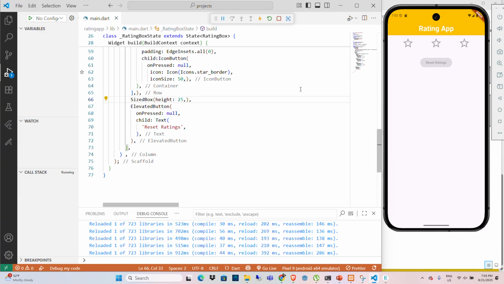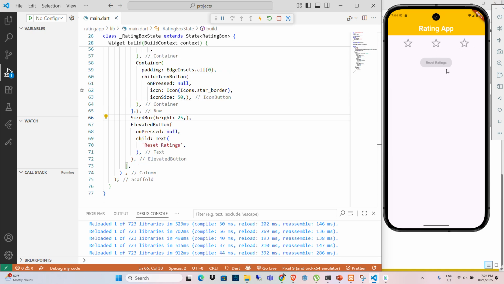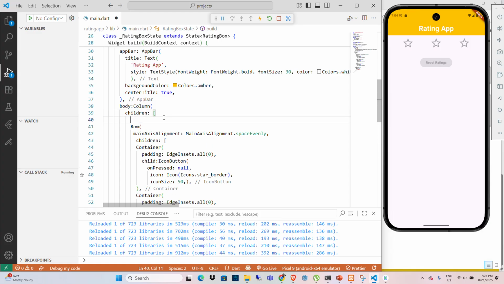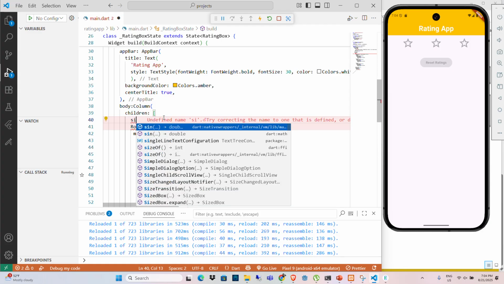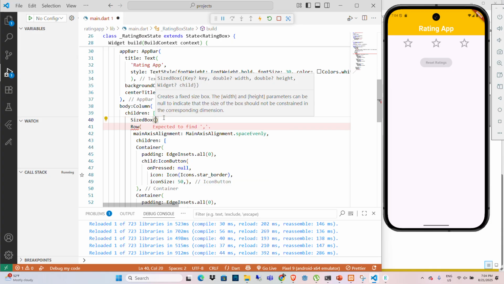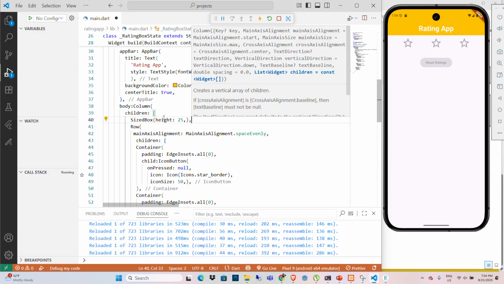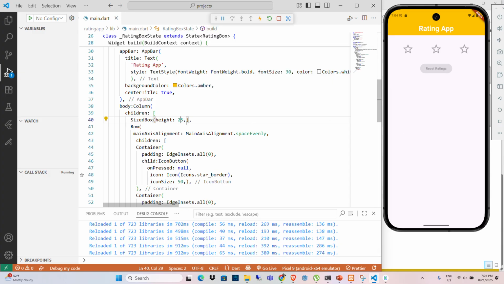So in Flutter, you need to add some empty boxes behind the elements so that you can arrange them neatly. So if you want the stars to come a little bit at the bottom, I'll go and add another element here, another sized box, so that the stars can come at the bottom. And it's 25, and then you could just go and add. So the stars should come a bit below. I'll probably make it 50. Also, that is how you can increase or decrease the size of the buttons.